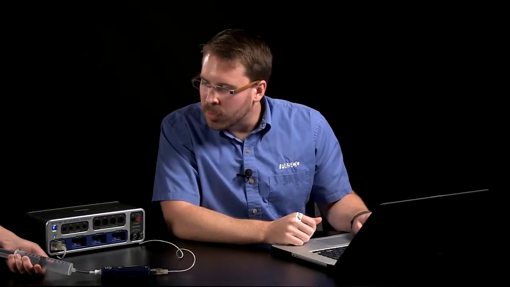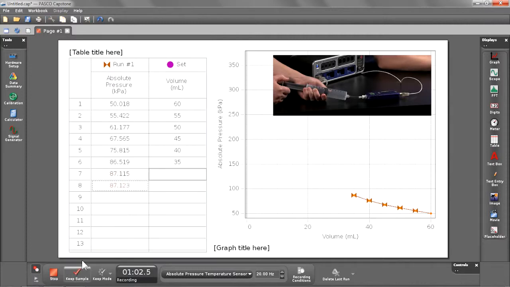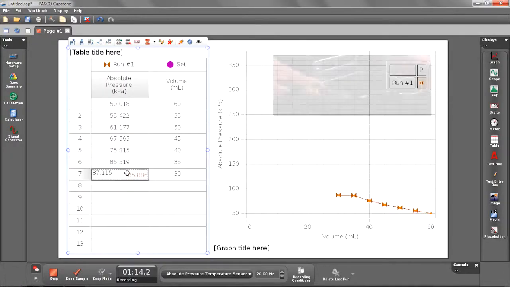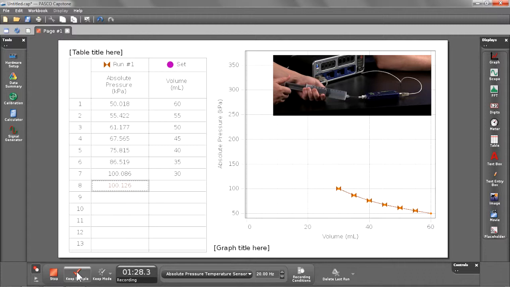Now at this point, I'm going to go ahead and make an intentional error, which is not uncommon with this activity. I'm going to have her keep it at 35, and I'm going to go ahead and take my next sample, but tell it that it's at 30. And as you can see, I can tell that there was an error made because my data values are pretty close to each other. So I'm now going to ask her to go and adjust that to 30. So she adjusted to 30 milliliters. You'll see in Capstone, I have the ability to go back and select that previously recorded data set, and it shows me the new live preview it's going to write over that. So I'm going to just resample over that one.